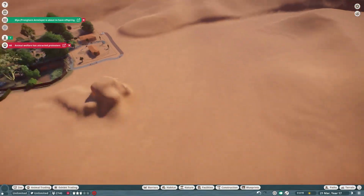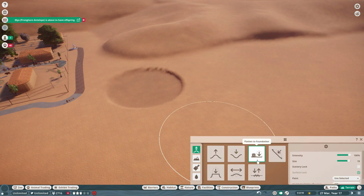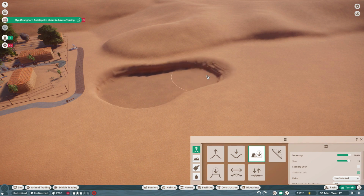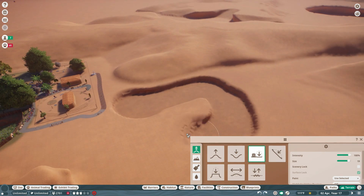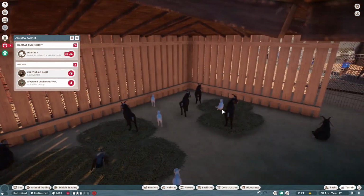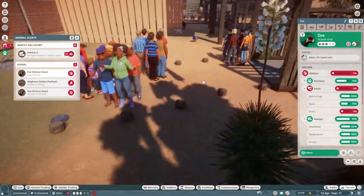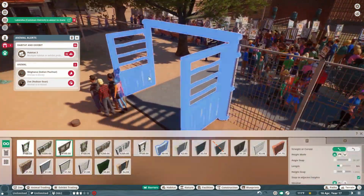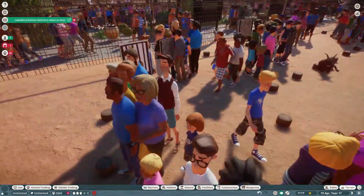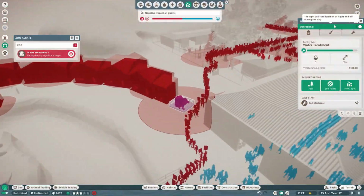This area right here is kind of a sneak peek, because in the next episode we're going to be working on the beginning of our Africa section. It'll be our first themed section, geographically themed. So like I said, what the problem came down to was overcrowding. All the younger animals I sold off. We still have the OGs that we started the Kingsnake Canyon off with, but any of their offspring we sold off.